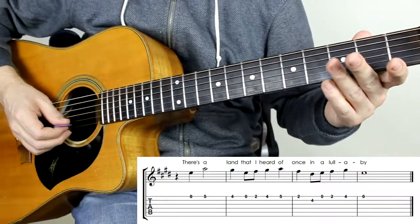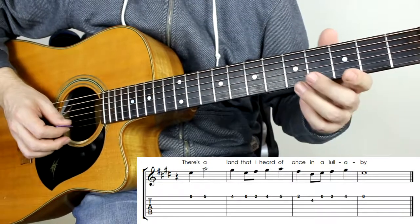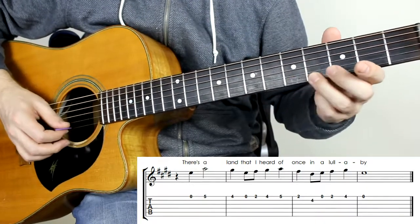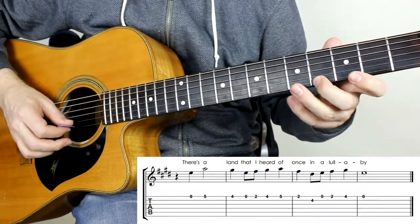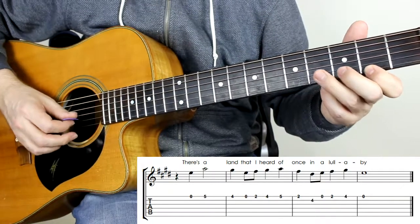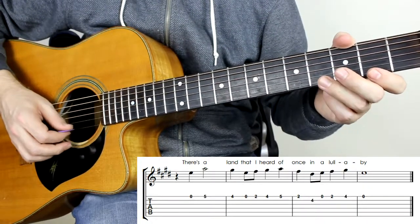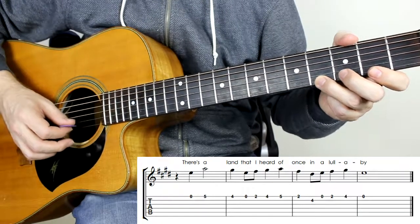So that whole bottom line is a rest followed by the open E, 5, open, 2, 4, 5, 2, 4 on the B string, open E, 2, 4, and open E.